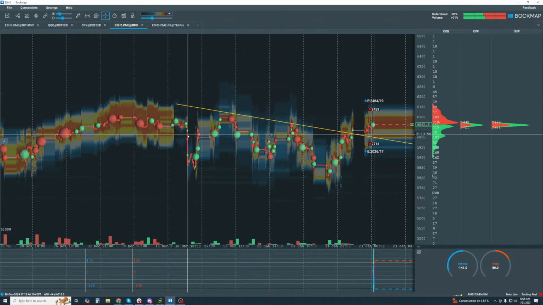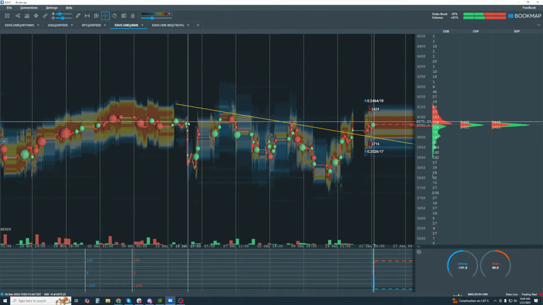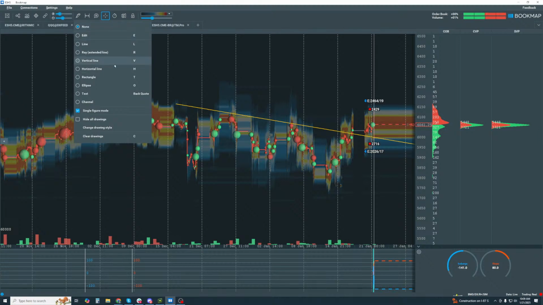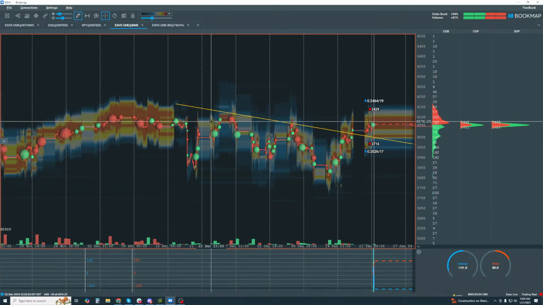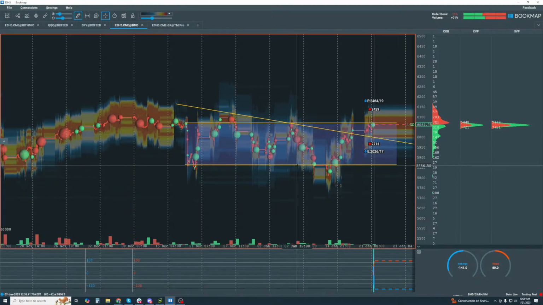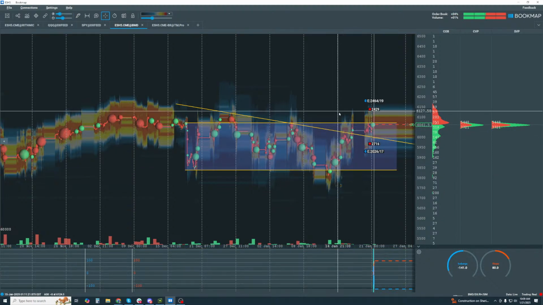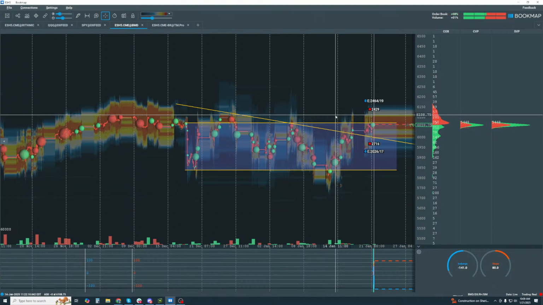So I believe this was December 18th right here. This is FOMC, and we've been hacking around within that price action since. In fact, in this new version of Bookmap, even the version that you can get right now, there's a new channel tool for drawing, and you can hold down the shift key as well. We can draw it from here, draw it out, and then edit it and make this channel here. So we're coming up against it right now in the current price action.